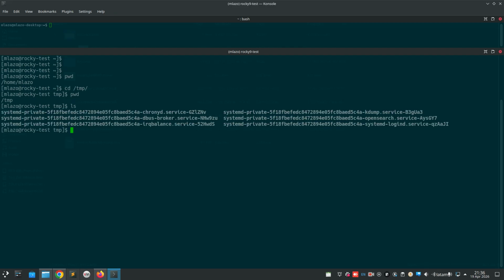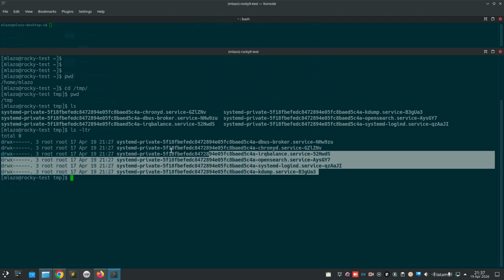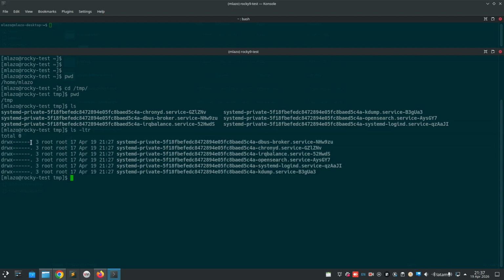As you can see, some files or directories were listed. If you want to see the outcome in a listed way, you can type ls -ltr, and you are going to see the permissions, the owner, the group, the date of creation, and finally the name of the file or directory.